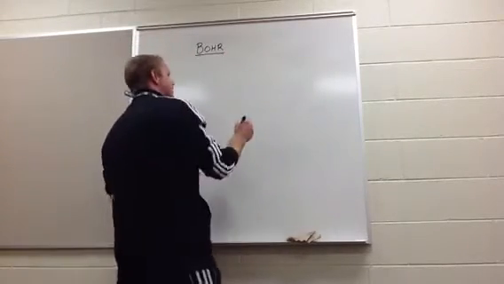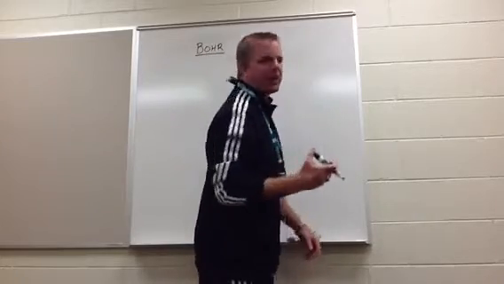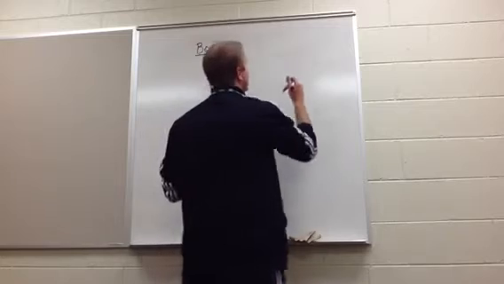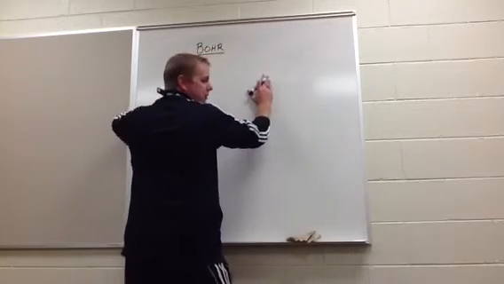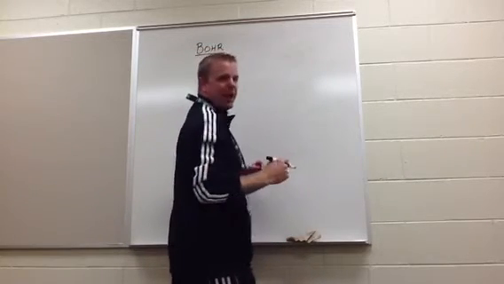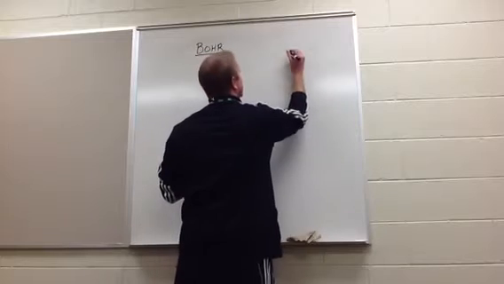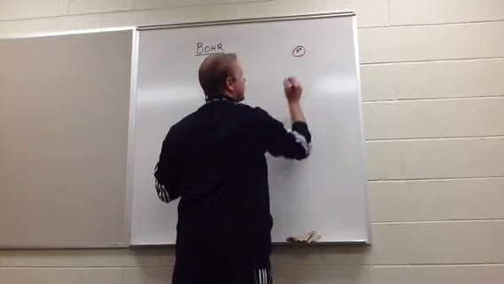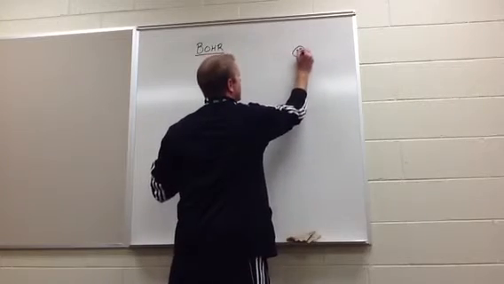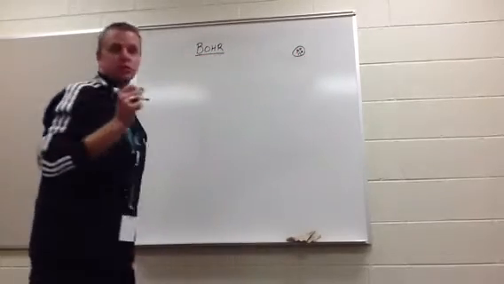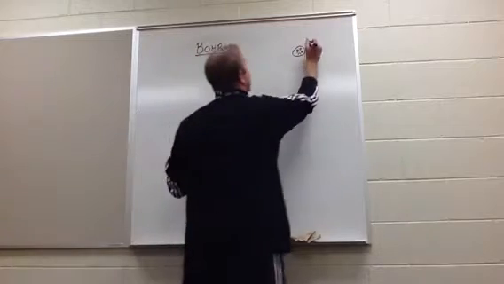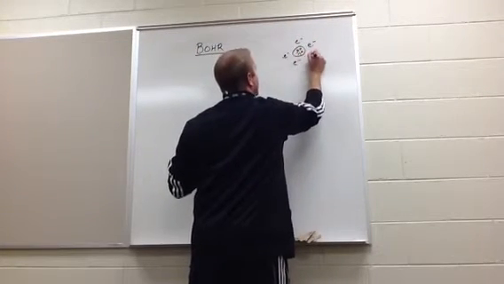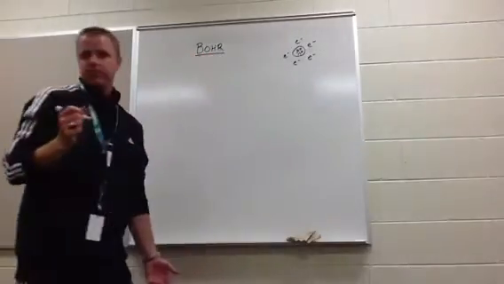Niels Bohr's model of the atom is a strong model, and it has its strengths and its weaknesses. The reason that it's strong is it gives us a two-dimensional depiction of what atoms actually look like, right? So we can get that there's a nucleus. Inside that nucleus are positively charged protons, and there are neutrally charged neutrons. And then around the outside of that, those are electrons, and those electrons are negatively charged.